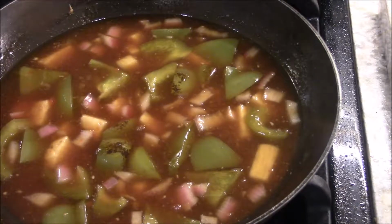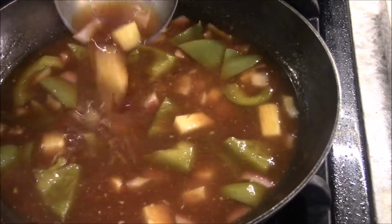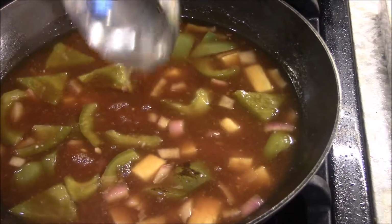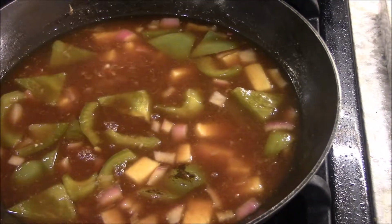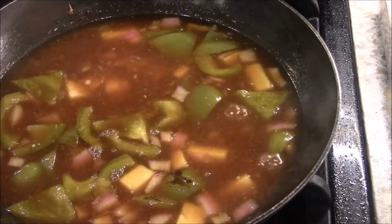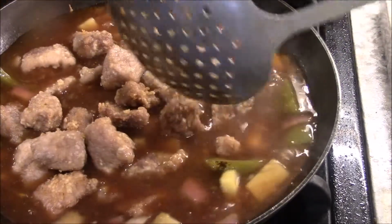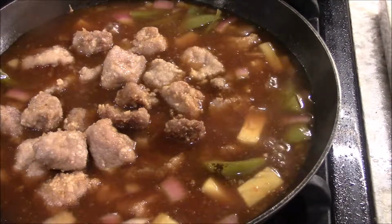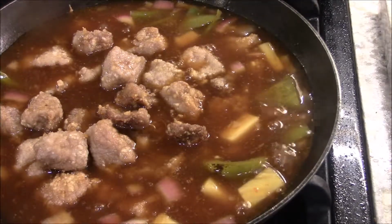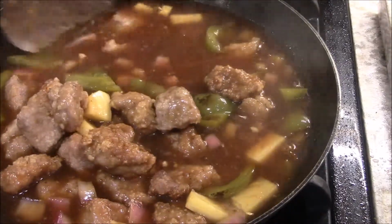So now that is, notice, coating, and you don't want it thick, thick, thick, thick, otherwise when you add the pork, which you're going to do right now, it's become too thick. So let's not make a mess as you add this, because I usually do. There you go. I have some cleanup job after all of this. It takes a lot of everything to make this dish, but you know what? It's going to be good.